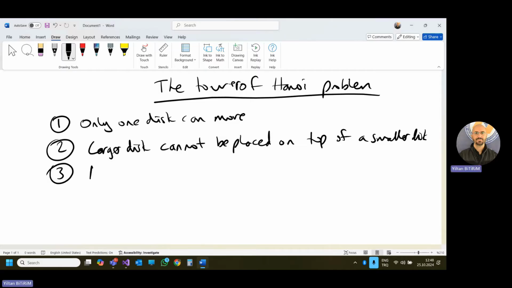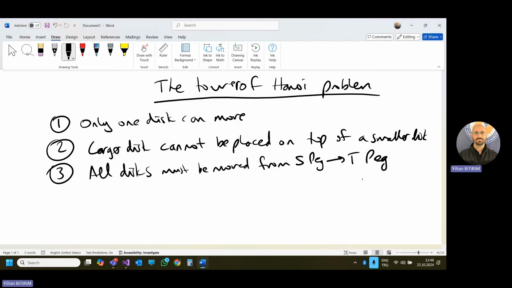Okay, all disks must be moved from starting peg to target peg, with the help of an auxiliary peg.